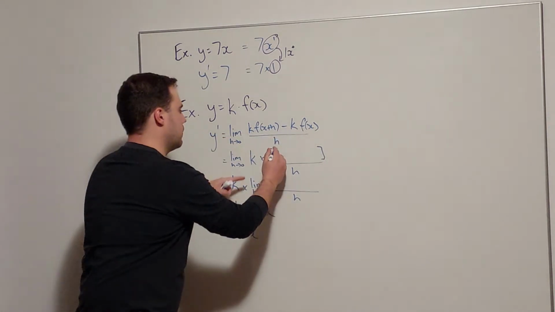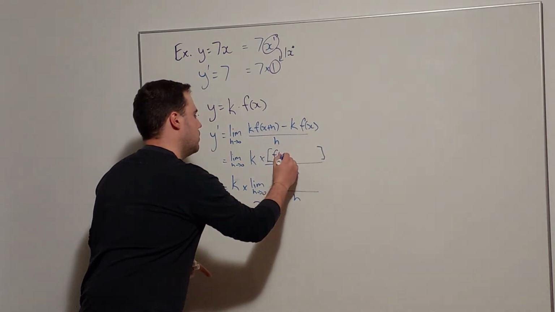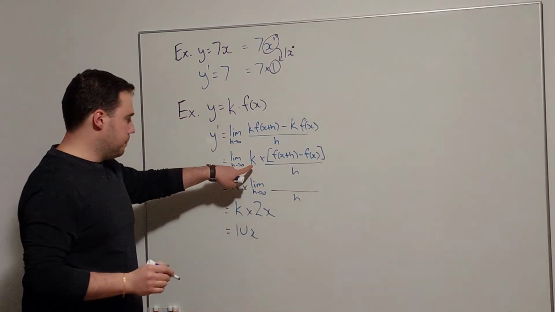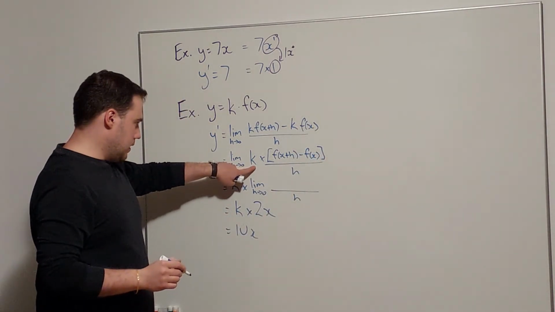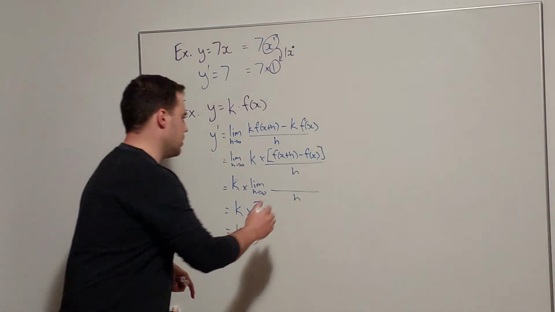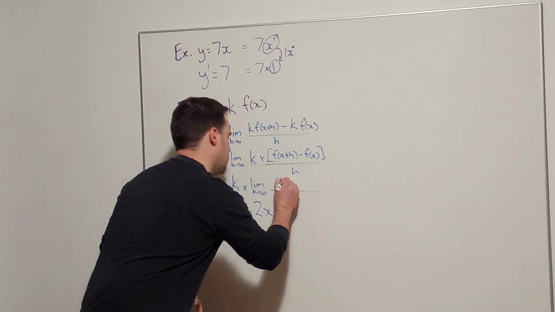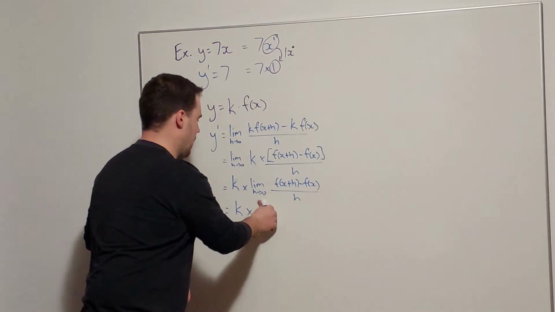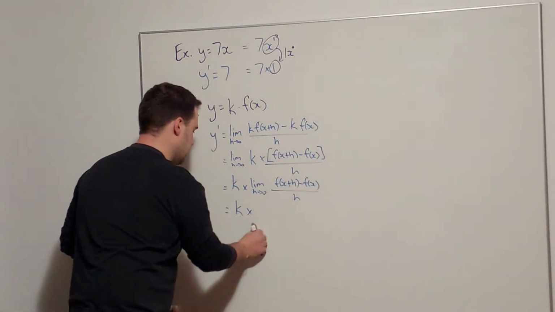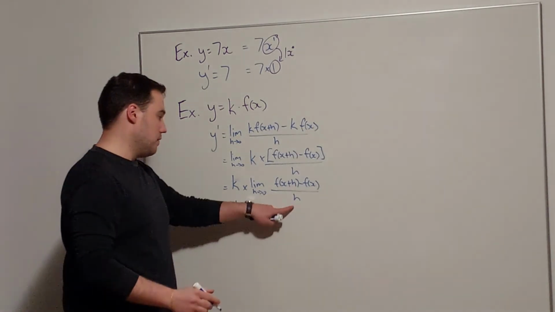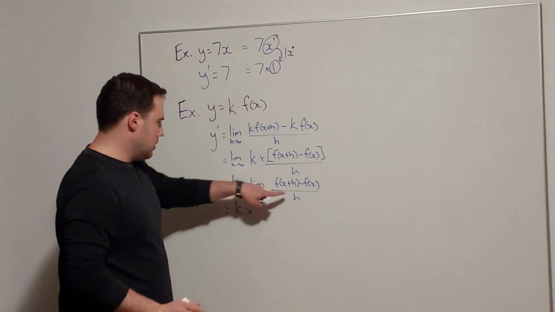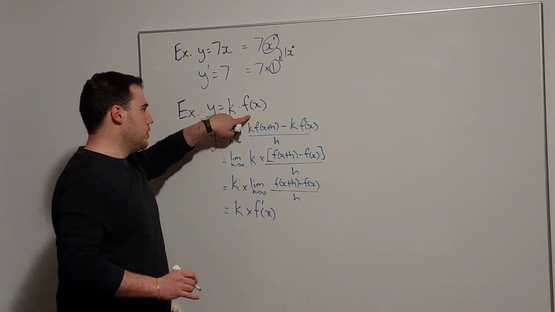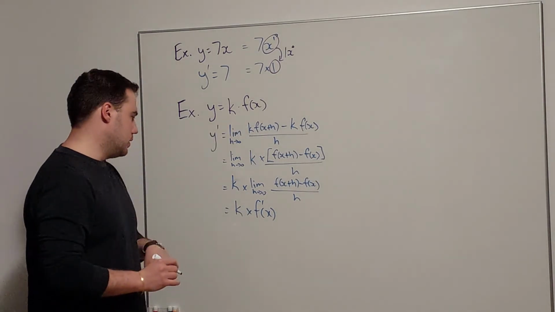So we could take out that common factor of k like we did with 5, and then once we had our factor 5 or k, we can take that outside the limit. And then since we have k times the limit as h goes to 0 of f of x plus h minus f of x all over h, we have k times, well, this expression here is just the definition for the derivative of this function here, right?